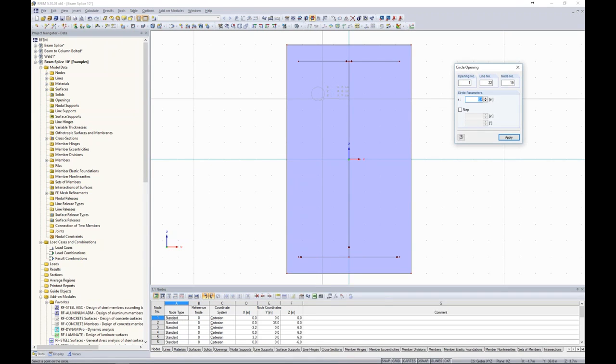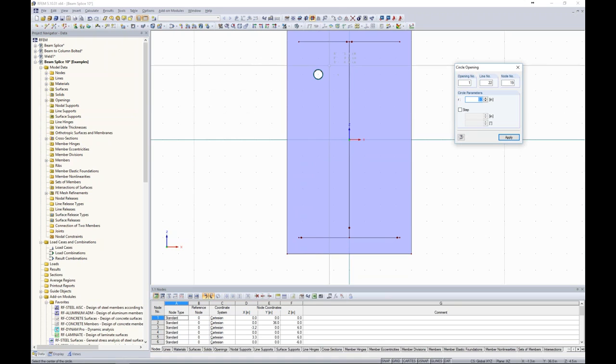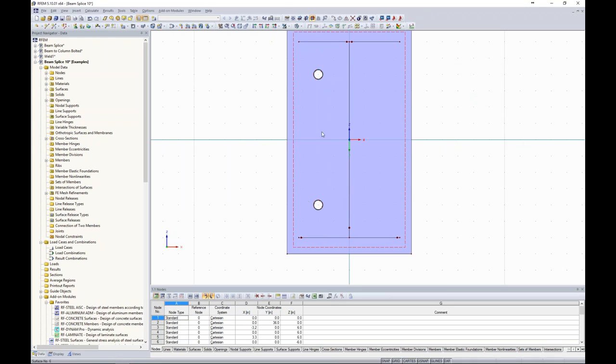So we just simply snap to the center line of that opening. And we can either snap to the radius of where we'd like to place that opening or type in 0.28 inches and click enter. So now that opening was automatically created within that plate element. I'd like to do the same thing at the bottom here, and I just snap to the center point, type in 0.28 inches, and I have the two openings on the left-hand side.